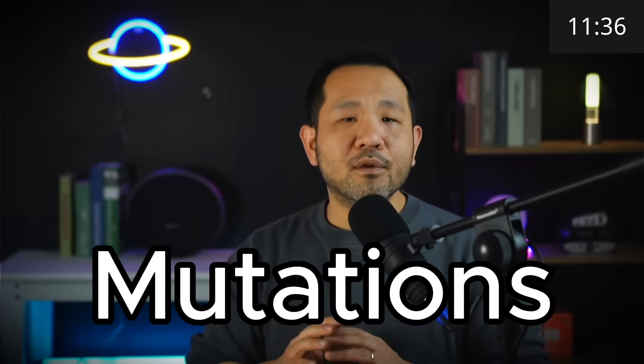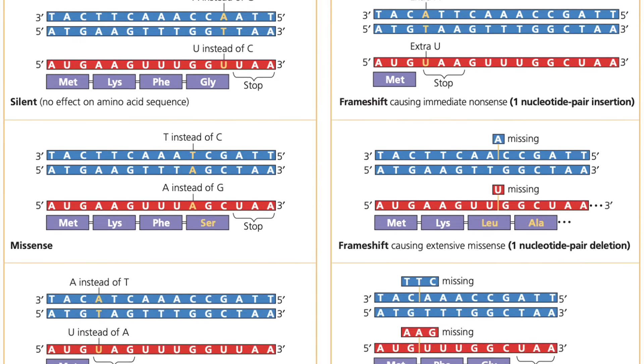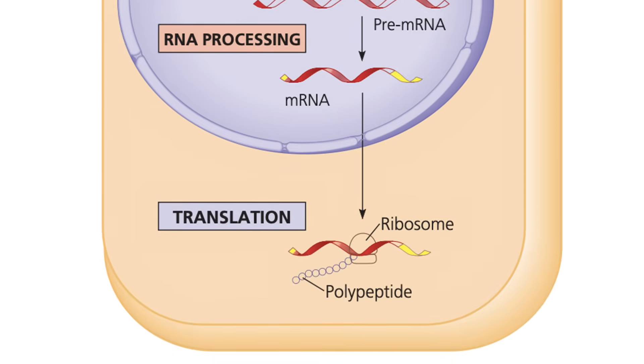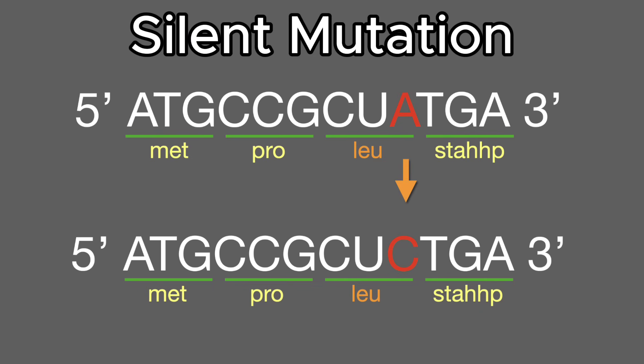That covers the basics of DNA replication and gene expression. So what about mutations? In this unit, we explore nucleotide mutations that are either considered to be point mutations or frameshift mutations. For both cases, keep in mind that because nucleotide sequences program the amino acid sequences, a change in that sequence of DNA could potentially result in a change to the amino acid sequence, which can sometimes alter the structure of the polypeptide sufficiently to create a non-functional protein. Let's look at how we categorize different types of point mutations. First, we have the silent mutation. In silent mutations, there is a change in a single nucleotide from one base to another, but because of the redundancies in the genetic code, the amino acid doesn't actually change. This is very common with point mutations that occur at the third position of the codon.